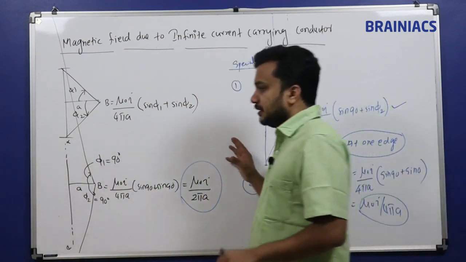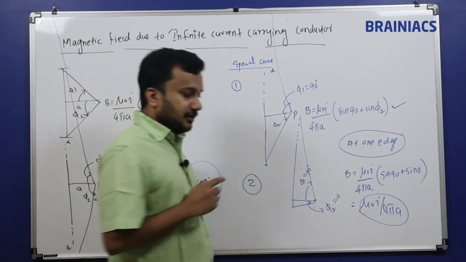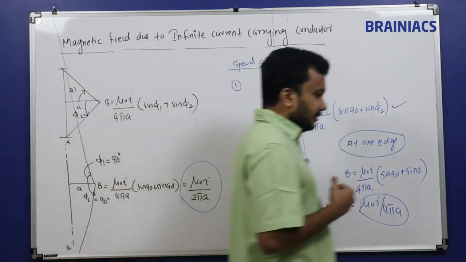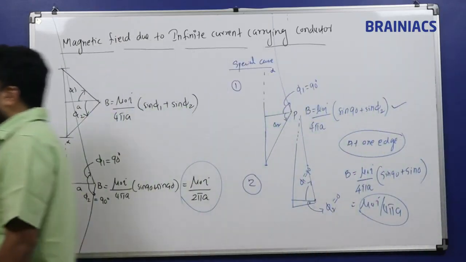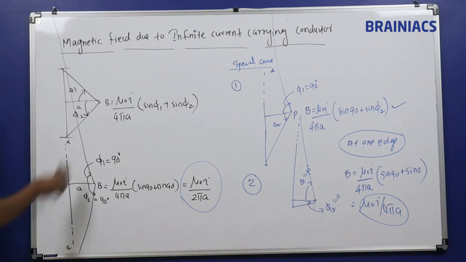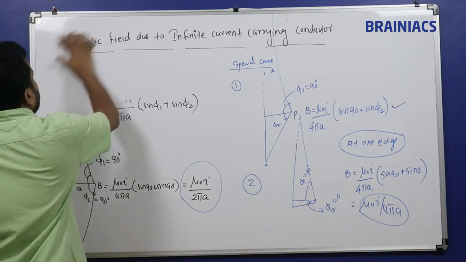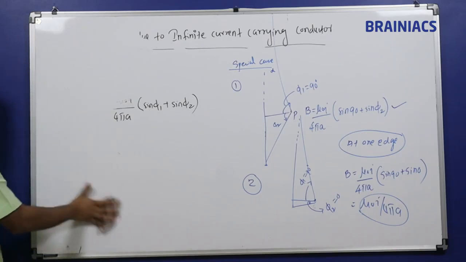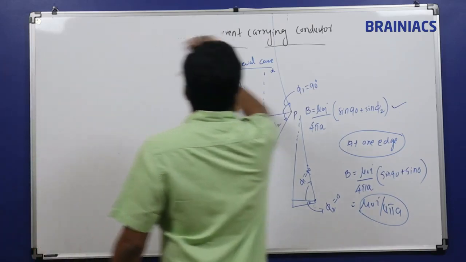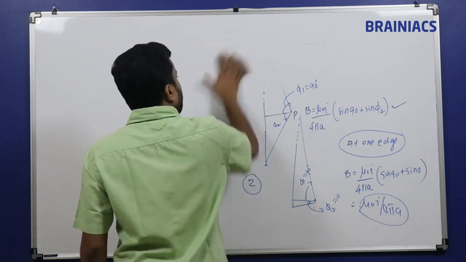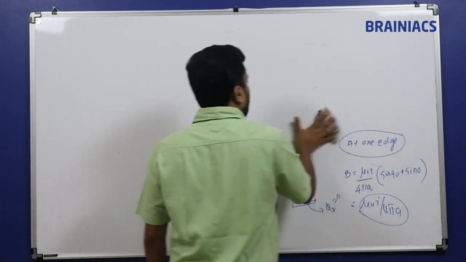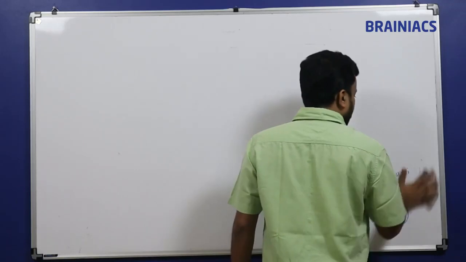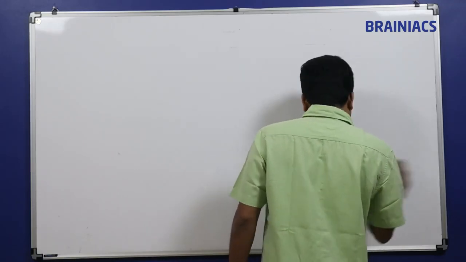Now we will see some conceptual questions based on finite or infinite conductors and how we can apply these ideas. Let me take one question. We will see some interesting questions, and it is important to analyze whether whatever we have learned is correct and our concept is thorough. Hope you understood how we calculate the magnetic field at various points due to a current carrying conductor. Now we will move to slightly more advanced problems, and this is important.